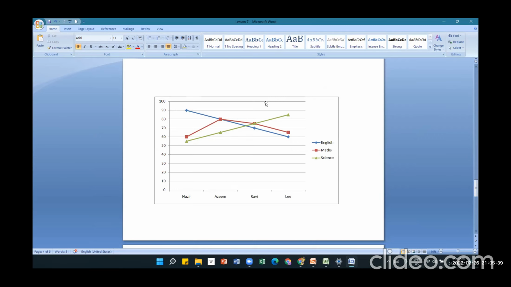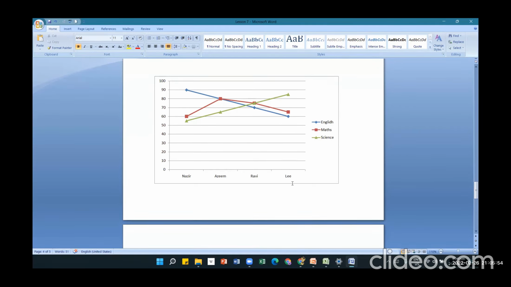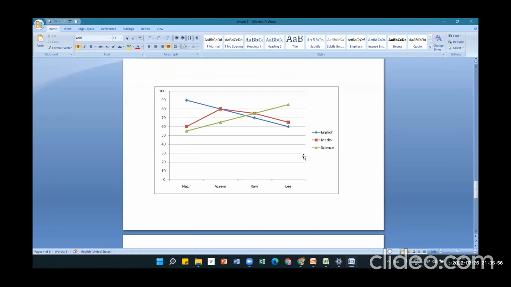So you will learn Excel in the next few weeks. So don't worry much about the chart because we will cover it in detail in the Excel module. Today I will teach you, but if you don't really understand much, don't worry. We will repeat the same topic in Excel.